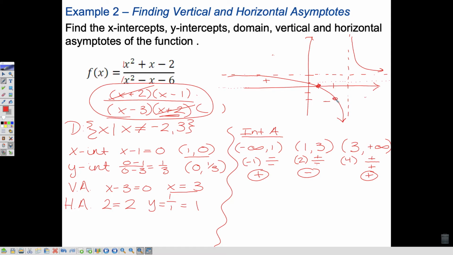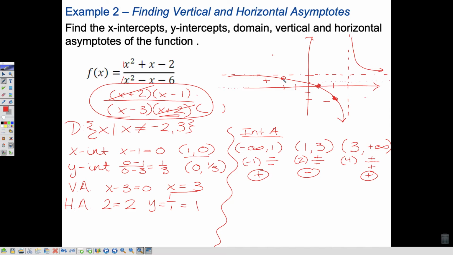Wait, x equals -2, not y. Sorry, don't pay attention to that. There's actually a hole in that graph right there, because x can't be -2. So at -2, there's actually a hole, just like a pothole. It can't be an x-intercept, and it can't be a vertical asymptote because it can't be both of those things. So it just does not exist right at this point.